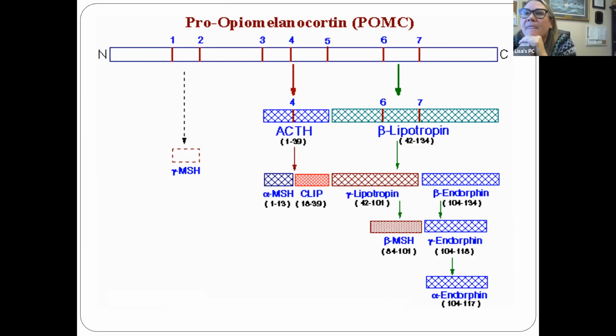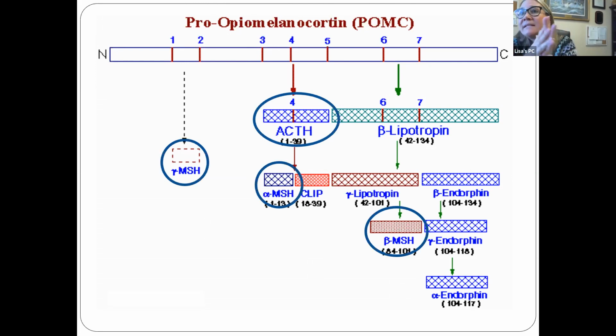Sorry. So it gets post-translationally processed and ACTH is made. Another byproduct of that is MSH, your melanocyte stimulating hormone. And this is one of the reasons it falls under skin disorders: anything that causes lower cortisol production and thus decreased negative feedback at the level of the pituitary means ACTH is going to rise. So anything that causes excessive ACTH production can also cause excessive MSH production and thus skin hyperpigmentation.